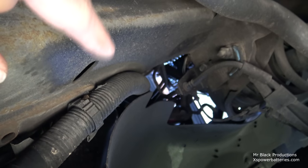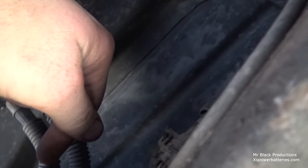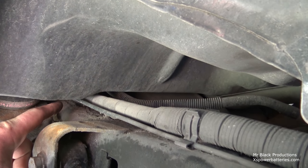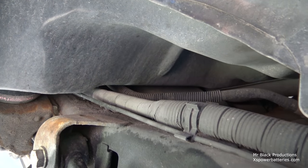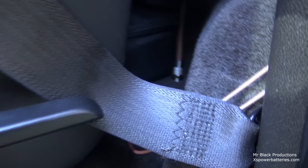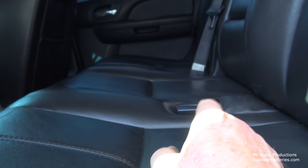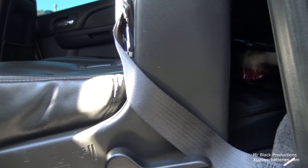So I think what I'm going to have to do is come down here and cross over the top of the frame, like in here someplace, and then run this direction through here and then cross over and go up and go above the fuel tank, which will pop me out. Now that we've removed the fender well flare cover, mud flap, whatever, it'll pop me out somewhere in here. I gotta magically make it through this space, do a 180, and then come out through the wall. So if we come in here on the inside of the cab, we find that this is mostly padding and this whole edge here is a false floor. So that'll poke me out right through here, and then I can have my distribution blocks underneath this seat. Yeah, we'll go with that.